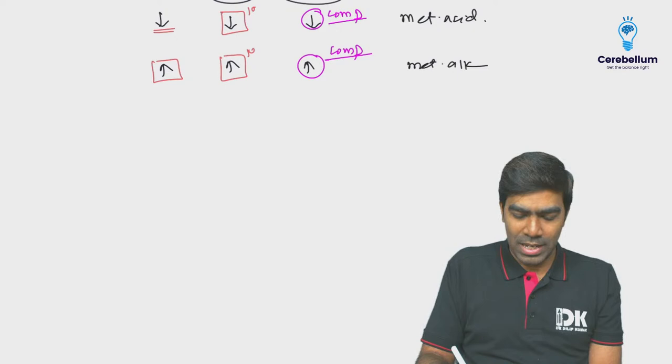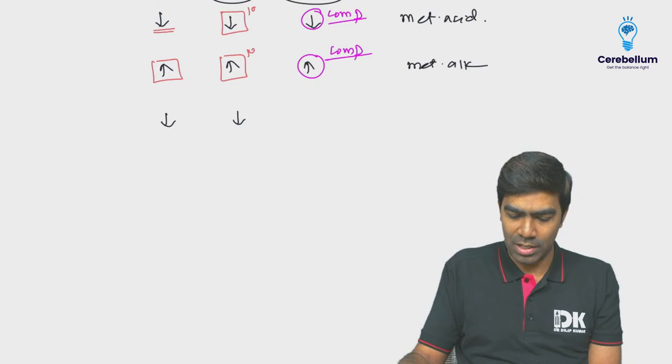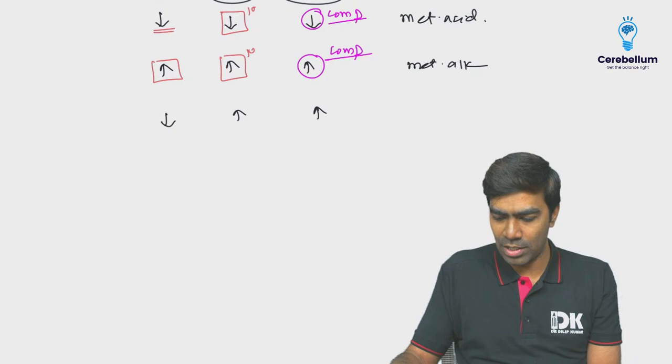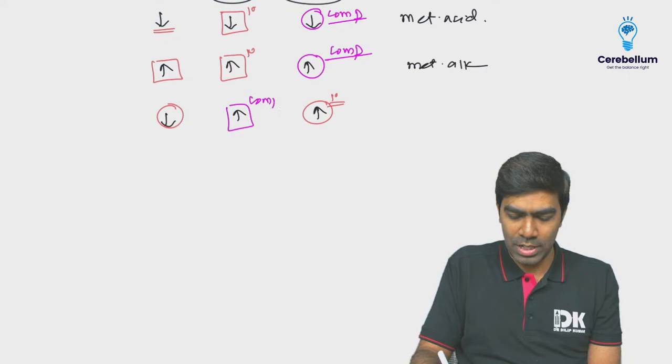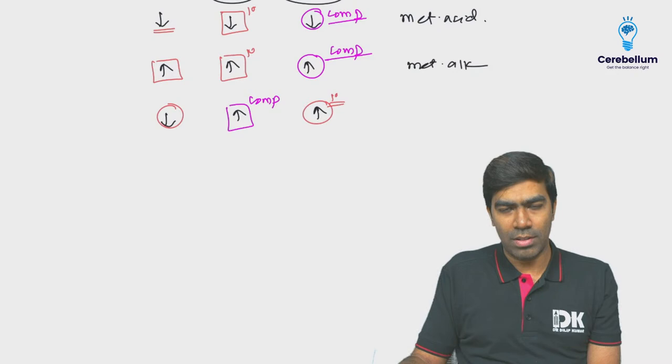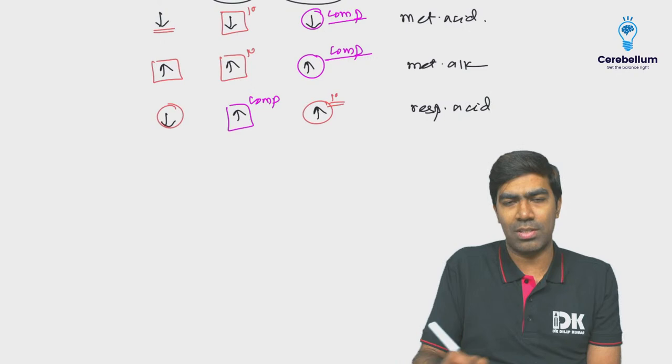In case the pH is decreasing, bicarbonate is also decreasing. Sorry, bicarbonate is increasing and PaCO2 is also increasing. Both are moving in the same direction. Look at this. Here, the increased PaCO2 is the reason for low pH. That's why this must be the primary and this must be the compensatory response, because increased bicarbonate should have led to alkalosis only. But if it's not the case, it cannot be the primary. The increased PaCO2 is the primary. So here, the problem is respiratory acidosis.